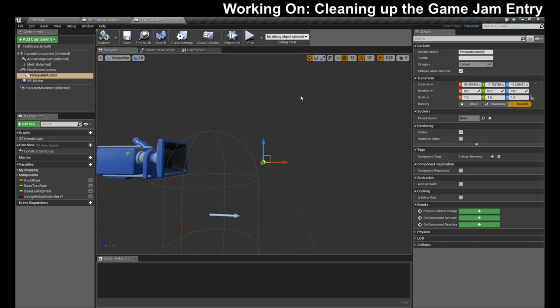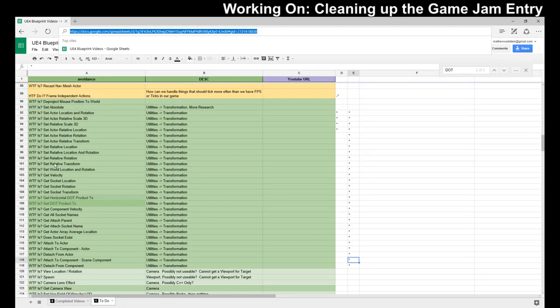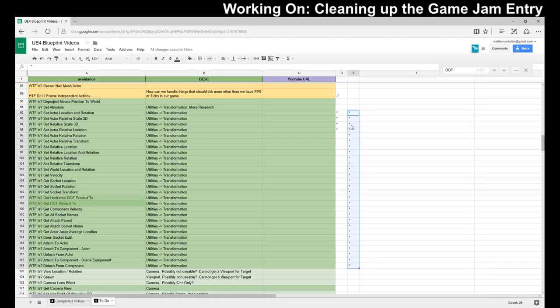What's funny about that is what you need to know are the transform nodes here. And these are the ones I haven't covered yet. I've covered half of them, and this is the other half I haven't covered. This is actually what I'm going to be working on over the next 3 weeks. And these ones, attach to actor, attach to component, actor, and scene component, are the ones that are going to be needed in order to do what you want to do.